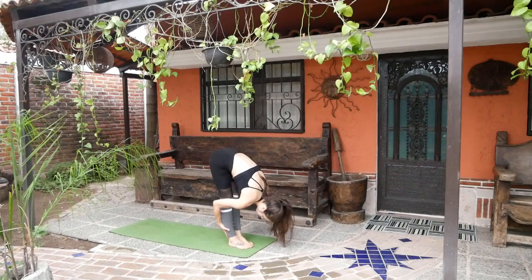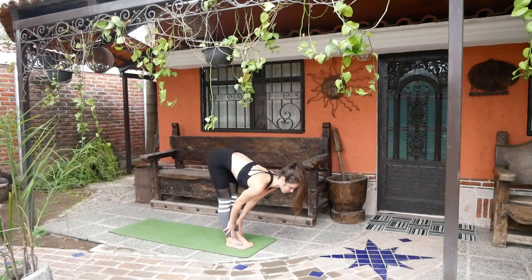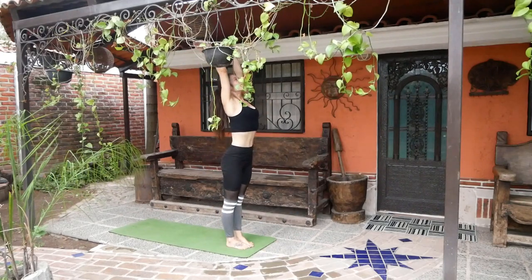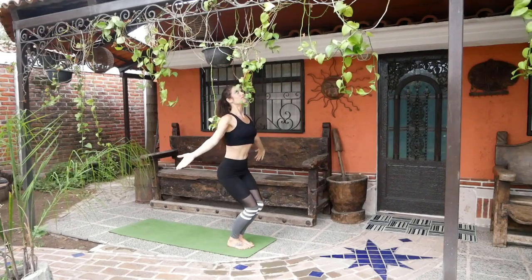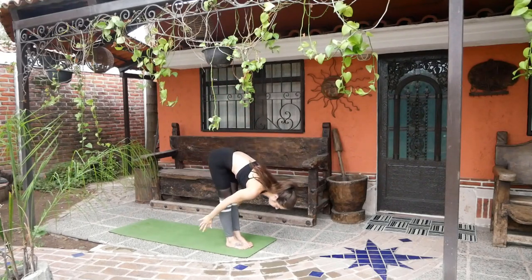Draw into yourself. Come up to find a flat spine. Engage your core. Draw in, and then bring your arms down, around, back, and up. And exhale, hands to heart. Inhale, your arms above your head. Exhale, swan dive forward into your forward fold.